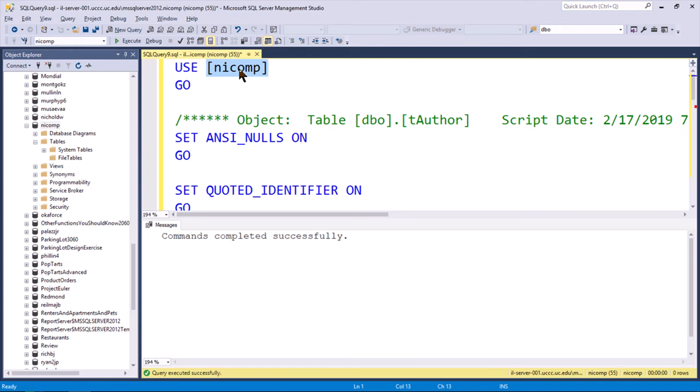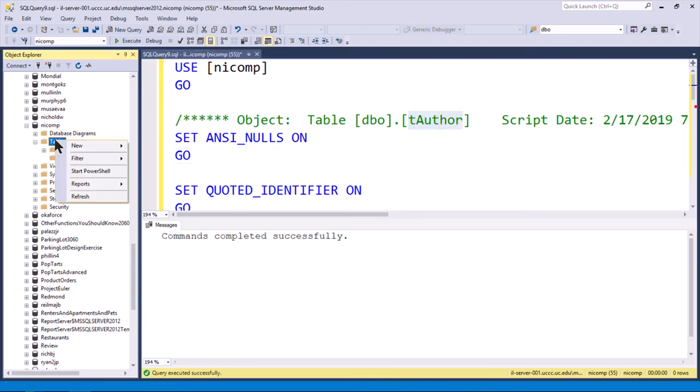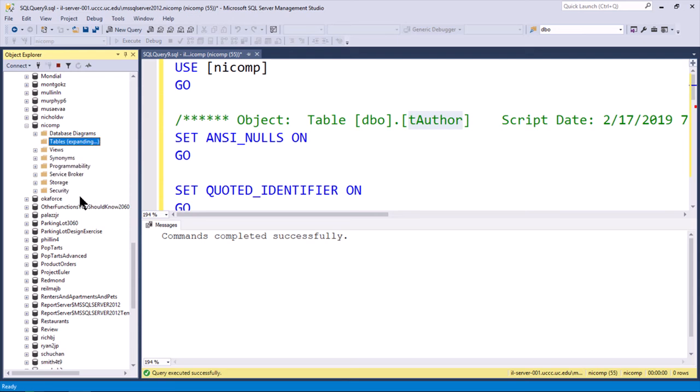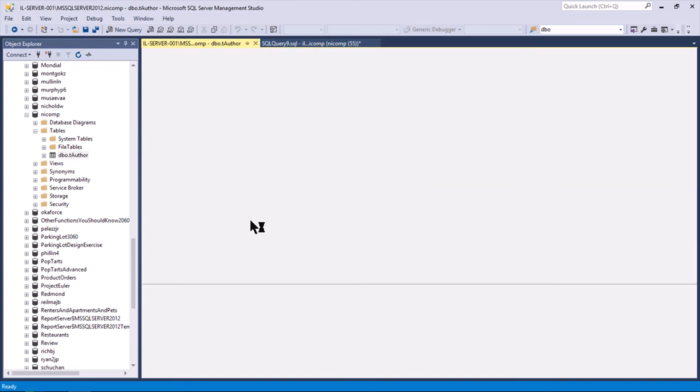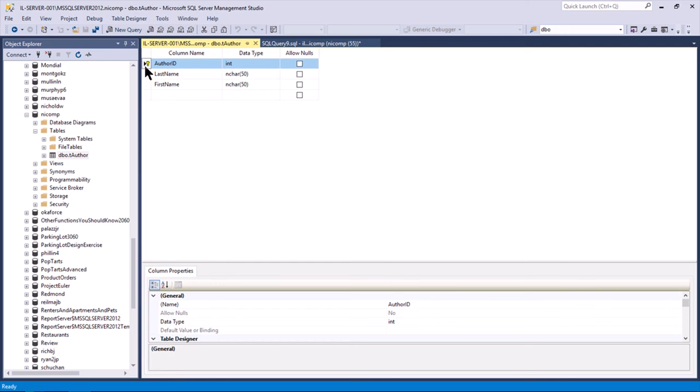And once you've changed that use statement, you can execute this code and it will build that author table for you. I'm going to refresh the tables folder, and there is my table. The table has a primary key.